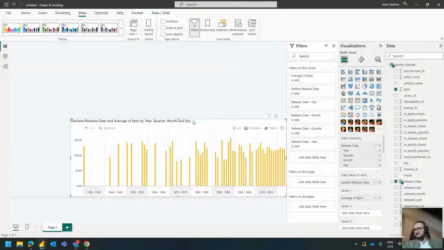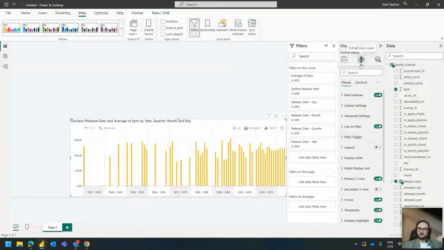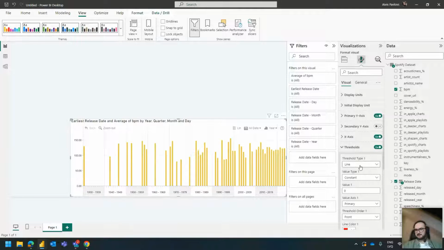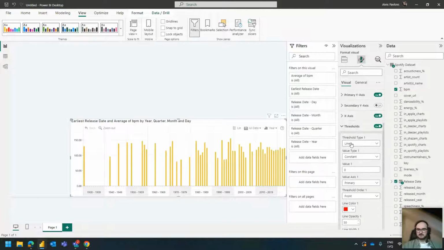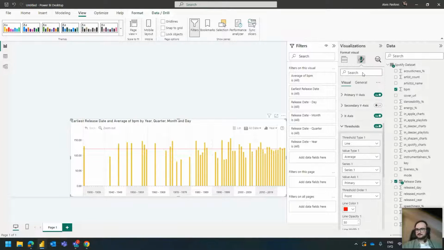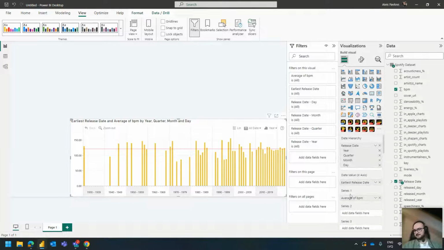All right, so I added a theme file right here. Now, once I added the theme file, I don't have those pop-up messages for the license, but what I wanted to do here is add the threshold. So I'm going to add a threshold, which is going to be a line, but it's not going to be a constant. It's going to be an average and based on series 1. So here you choose based on which series you're drawing the line. The series are determined by the values that you input in them.